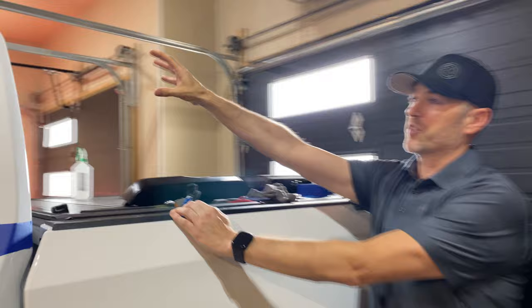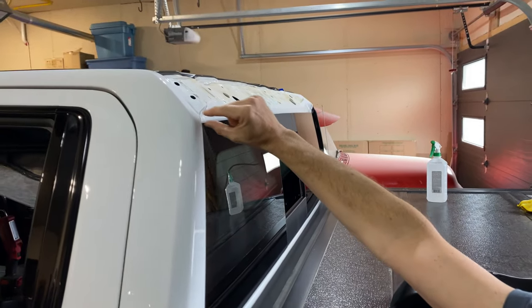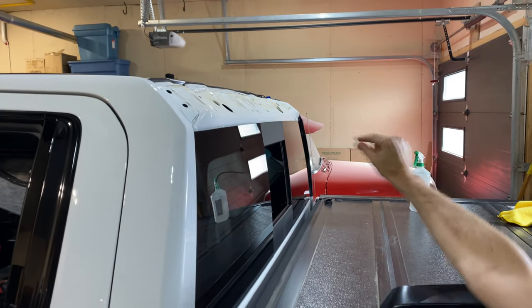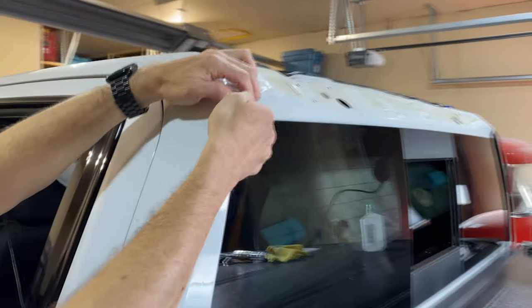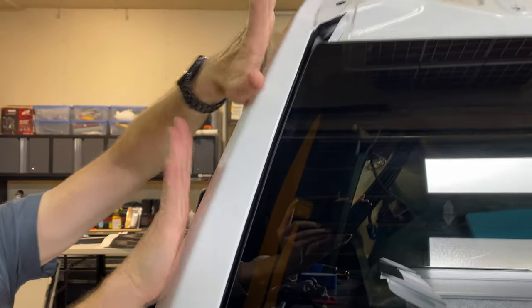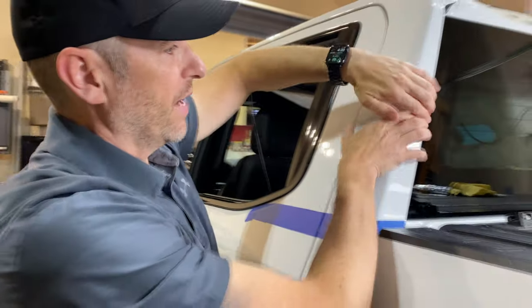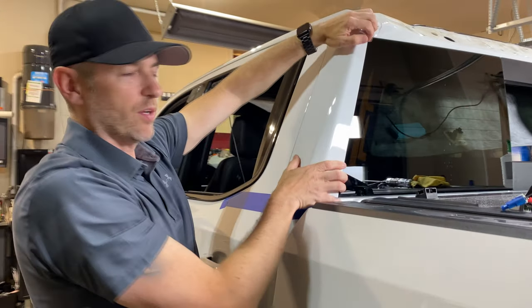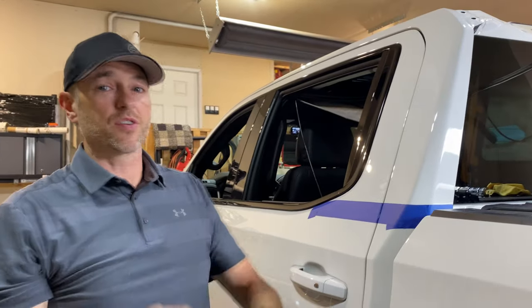So when I put the valance back on, there's going to be some white paint showing here. So I'm gonna have to put a nice little black strip all the way along. I've already got a head start. I've already put a black strip of vinyl in behind the window here. So you can see, I actually have vinyl right up to this edge. So when I wrap the vinyl around here, it's gonna overlay on top of that inlay. And then I won't have to worry about having any white paint showing. It's gonna be nice, black, and consistent. I think it's gonna turn out really great.